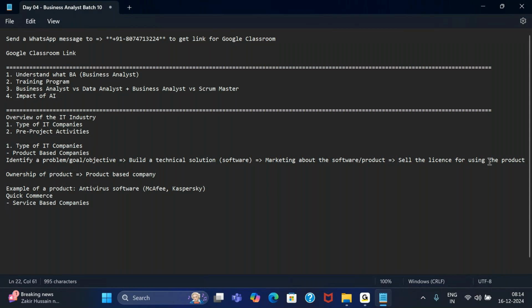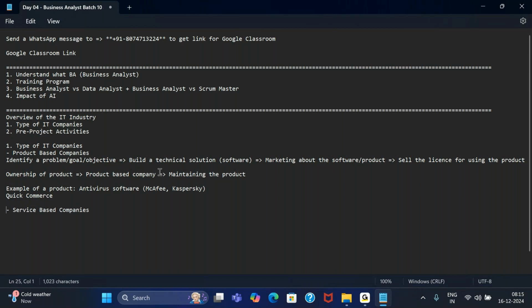The actual ownership still lies with the company that has given you the license, which means when I have the ownership, I am the only one responsible for making changes, or what we call technically maintaining the product. The entire responsibility lies with me and me only, because I am the owner of the product.